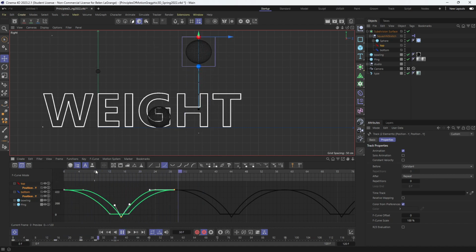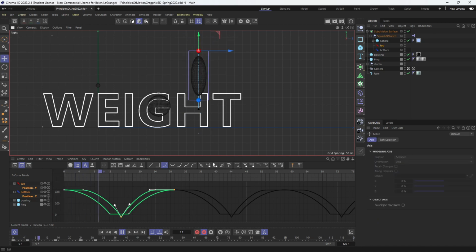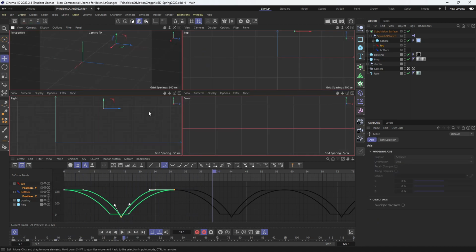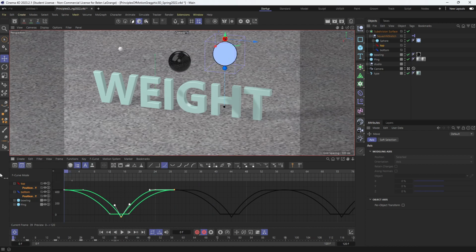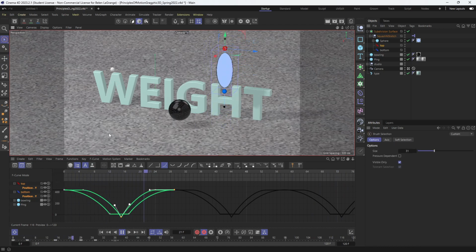So then now it'll come down, bounce up. And so if we stop playing that and look at the front view, we have the ping pong ball, we have the heavy ball, and we have the squash and stretch ball, all doing what they're supposed to be doing.